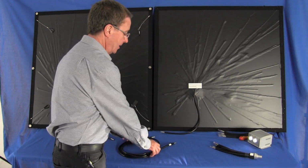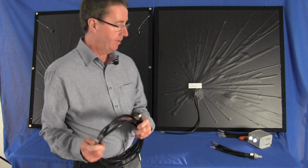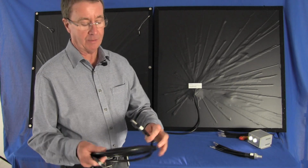The carrier tail, this carries light from the Hydra to the panel. It's got 2 ferrules, as you can see, very flexible. Light does go around corners.